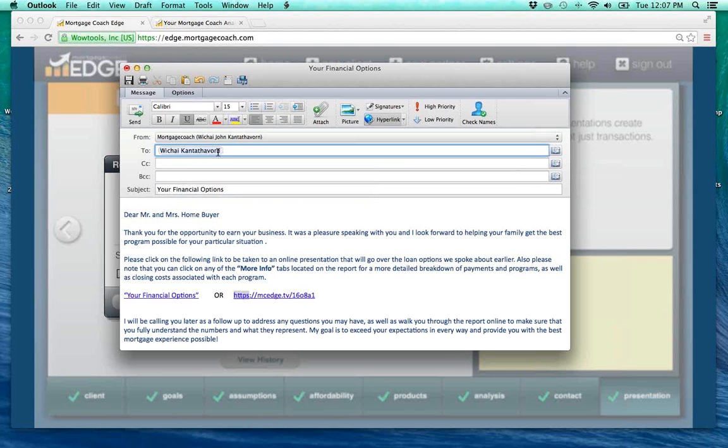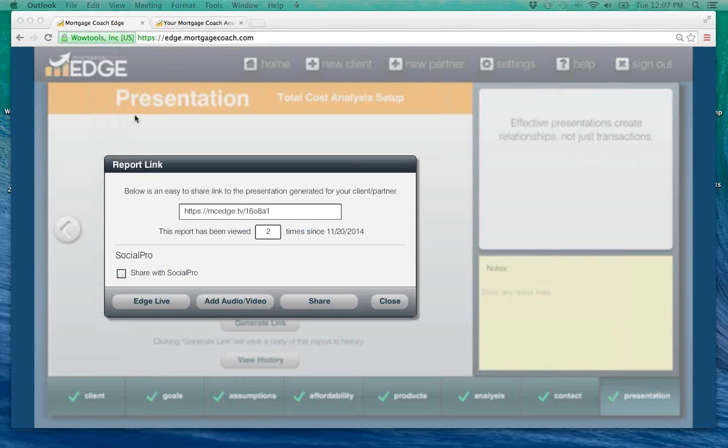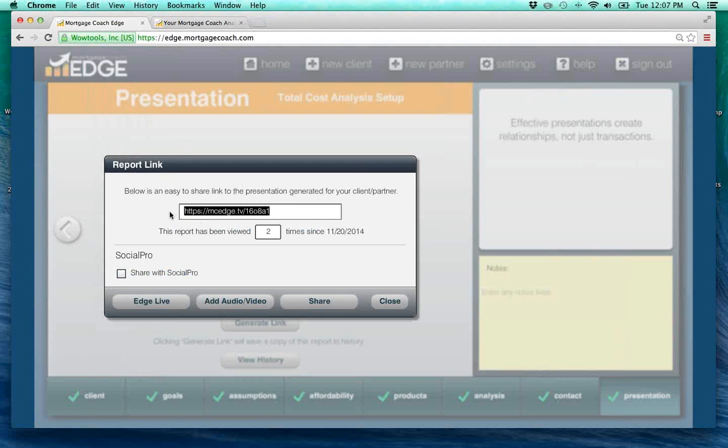I'm also going to put the link in the chat box for all of you guys that have multiple screens to be able to click on, and then I'm going to be able to introduce Edge Live with you guys. So as easy as that, I copied and pasted the links, and I went ahead and sent off to the client. Now what I'm going to do is I'm also going to cut and paste this link, and I am going to put this in the chat box. So for those of you guys who want to see Edge Live in just a second, I'm going to go ahead and cut and paste this on there, and it should be there for you on the GoToMeeting control panel.